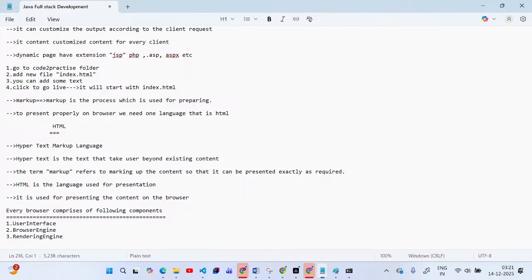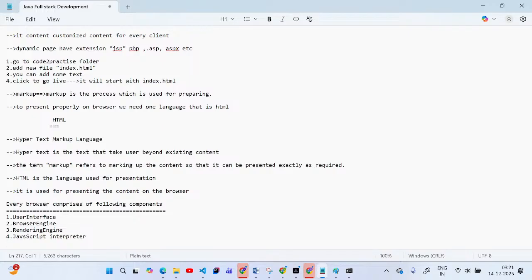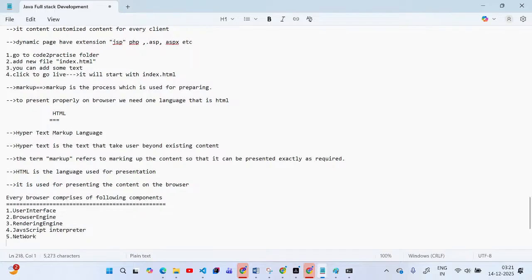Fourth one is JavaScript interpreter. Fifth one is network. Sixth one is UI backend.